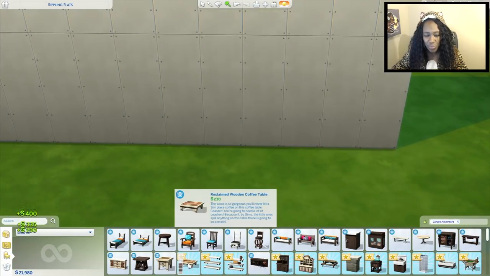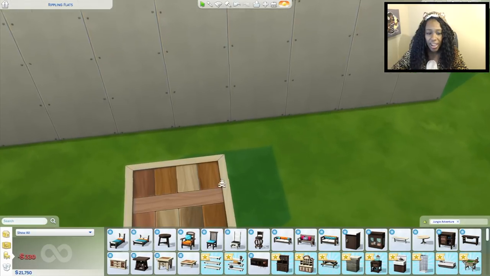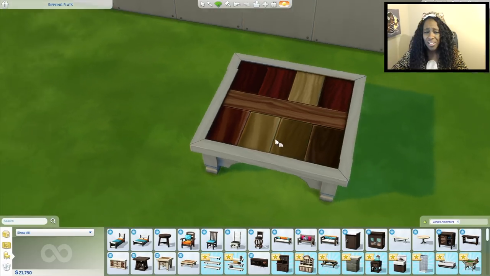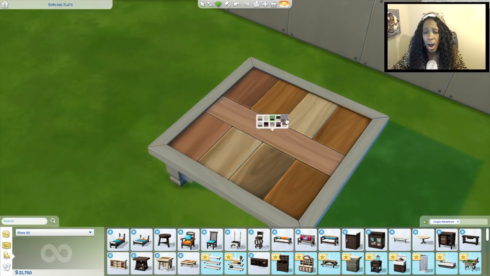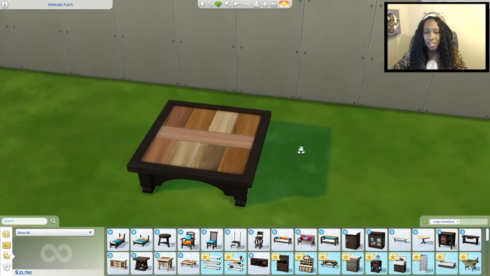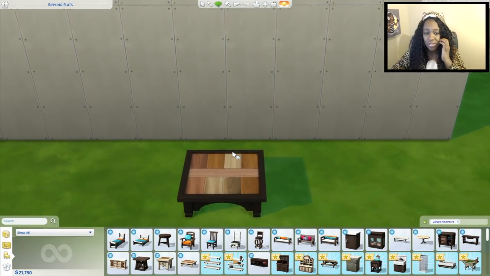So I skipped the reclaimed wooden kitchen table, and it's the same thing. It's the same little reclaimed wood where it's like different colors of the wood. And oh my God, look at this one. Y'all, oh my goodness. These are beautiful. Like I said, you could clearly see the aesthetic here. You can. And I like this coffee table. I like big coffee tables like this. I feel like we don't have enough of them.